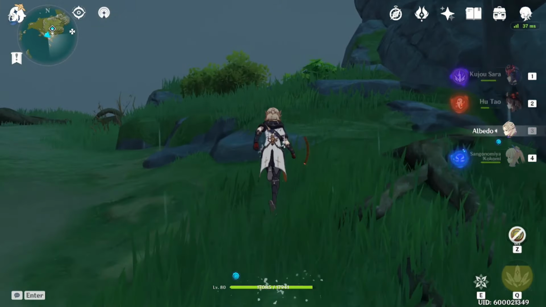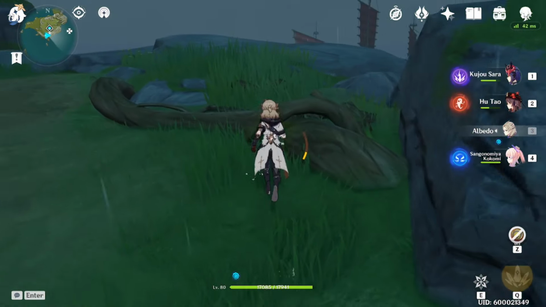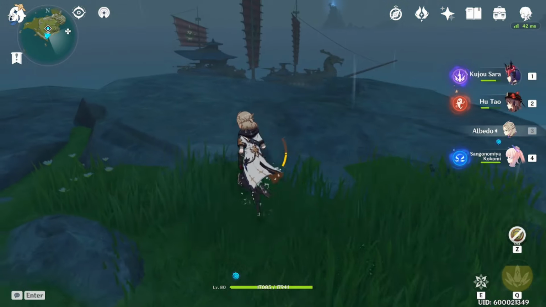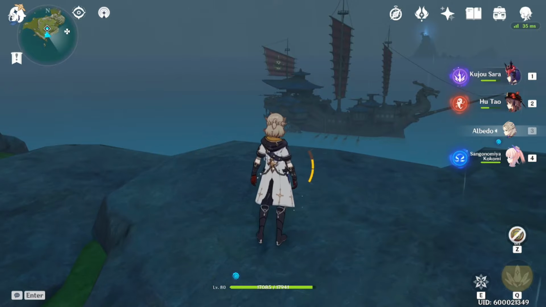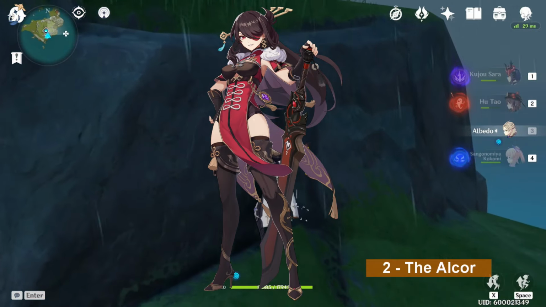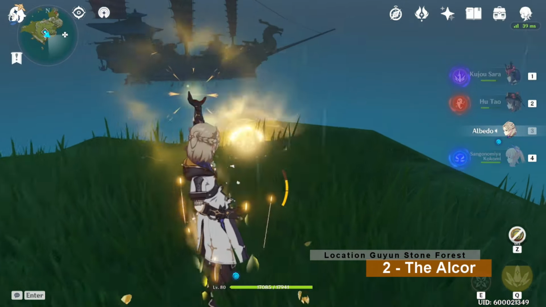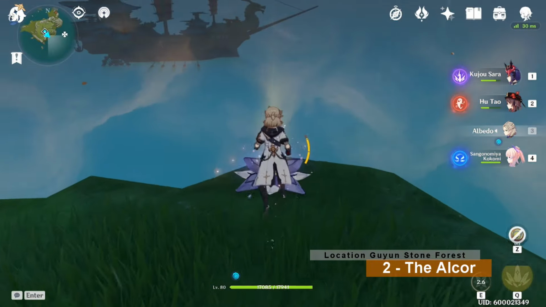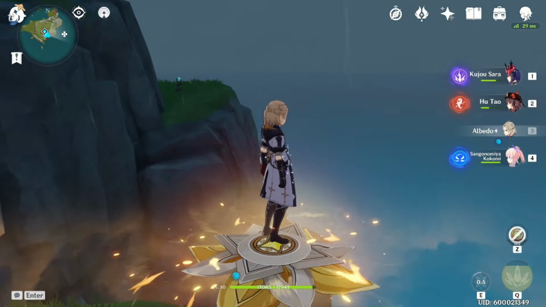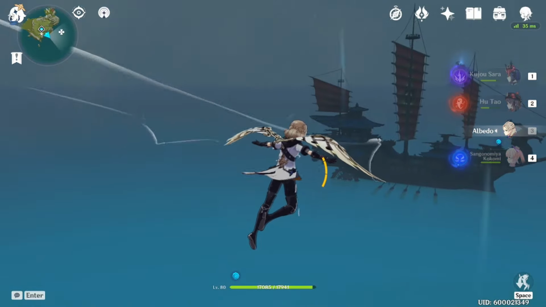We all knew this ship was coming. This is the 2nd best ship in all of Genshin Impact. It could be confused with the first, but it is none other than Queen Beto's ship, the Alcor. Located off the coast of Liyue, near the Gaeun Stone Forest, the Alcor has been anchored here before and again after our trip to Inazuma.